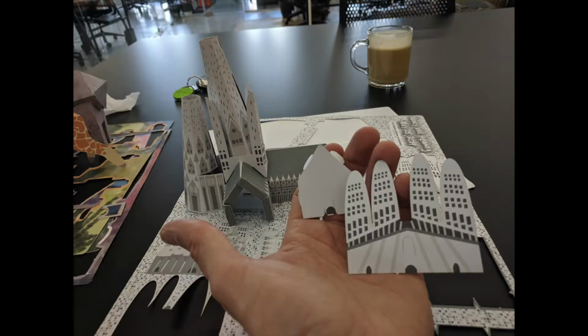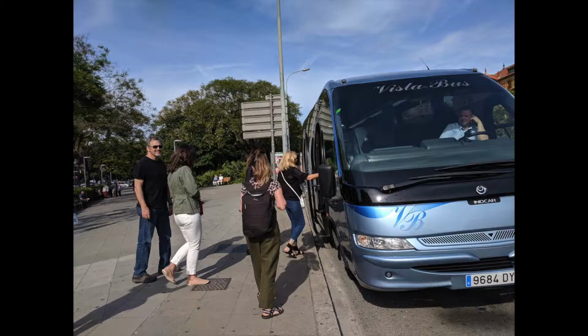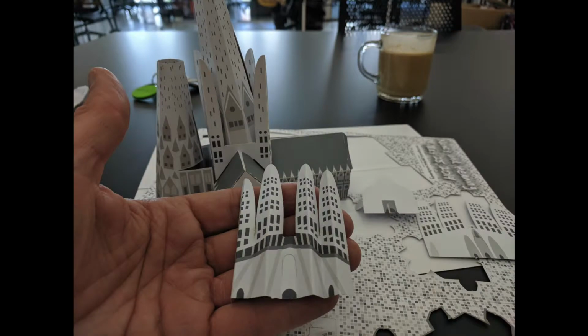First, we'll put on the Passion facade, which takes on the light topic of the crucifixion and resurrection of Christ. The end cap goes on first, tabs to the inside. And then we can add the Apostle spires by slotting the tabs on one through the tabs in the other.